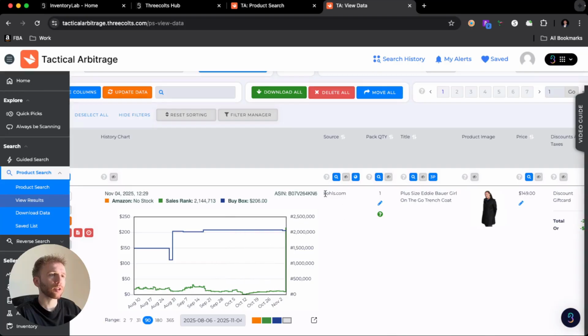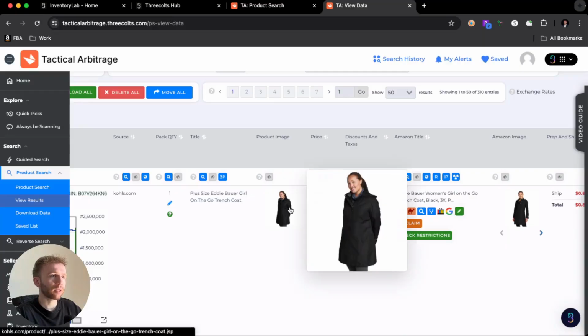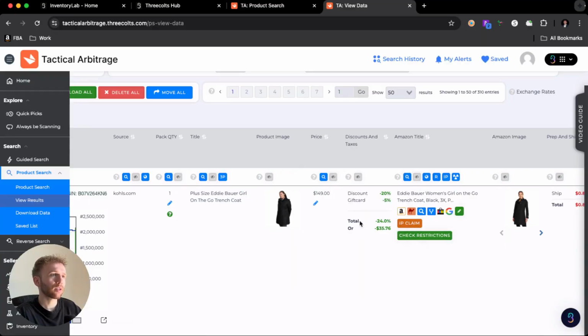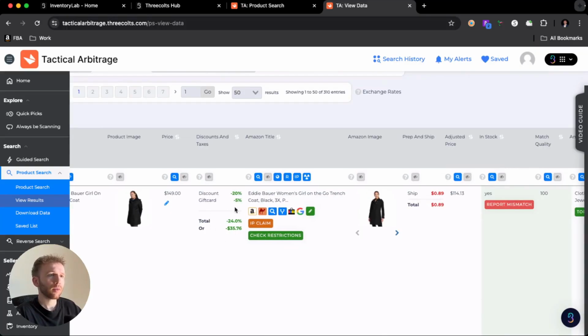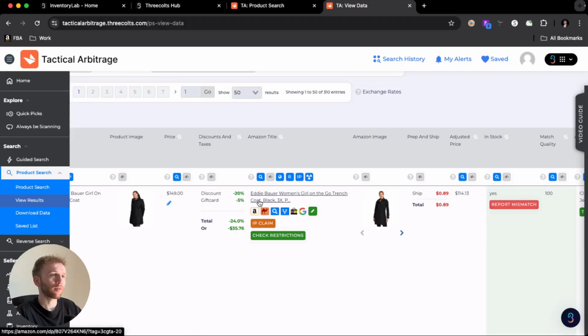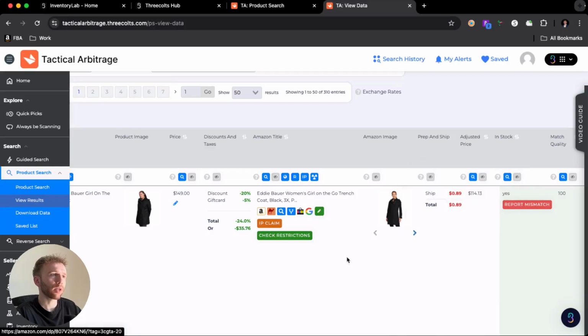It's going to give us our source if we put in multiple websites, and then it's going to give us a lot of other information. We've got the title here, the product image, the price. Then we've got our discounts that I had put in, 20% off Kohl's Cash, 5% off gift card, the Amazon title right here, and the Amazon image, so we can cross-reference that if we wanted to.